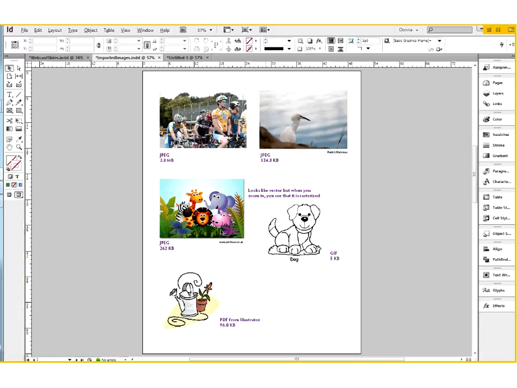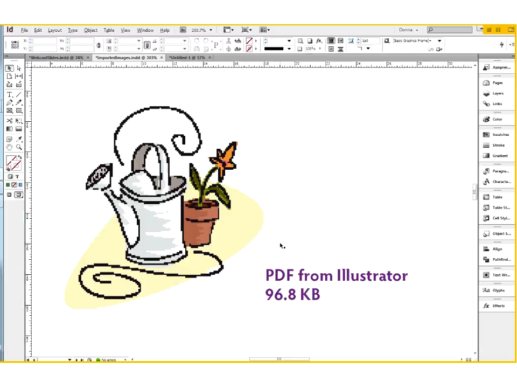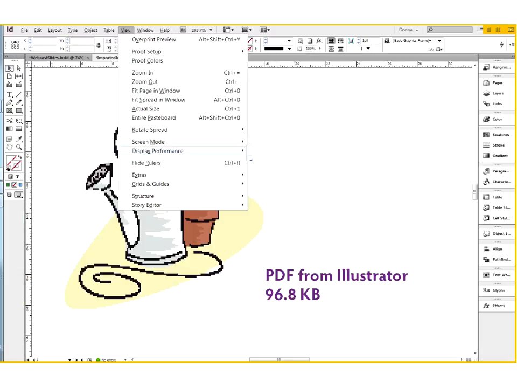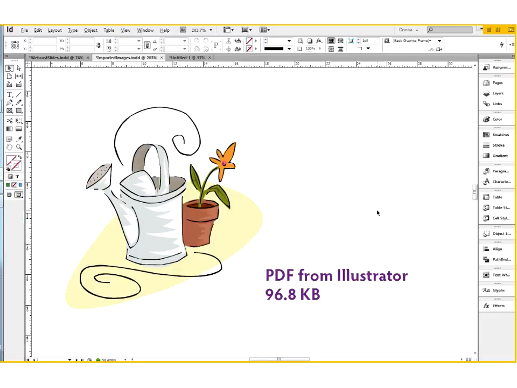Now we'll compare these two, which look like vector images, but in fact they were rasterized. And we'll go down here, and this image was created in Illustrator, but it was saved out as a PDF. And that's because the PDF format is exactly the same format as Illustrator from a printer standpoint. And I hate to say that because it's really the code behind it. So when you save something as an Illustrator file, it comes out as like a PDF for Illustrator. And you can open up a PDF in Illustrator, which is always really nice.